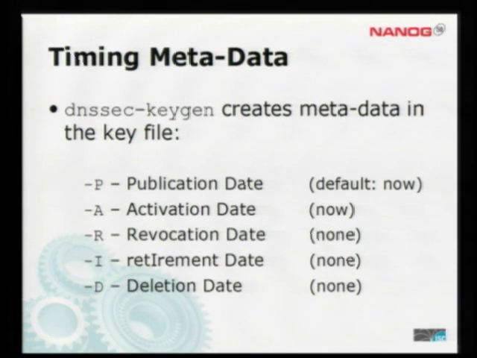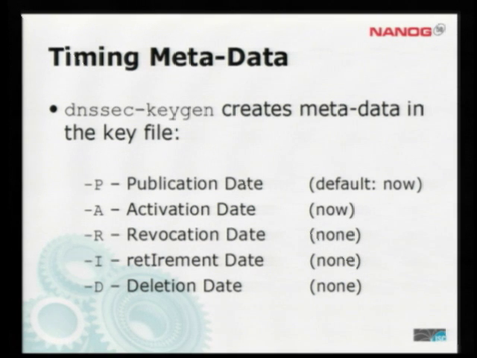So the dnssec-keygen, talking about that metadata, you now have a -P, uppercase P option, the publication date. When is this key going to be inserted into the zone? Maybe I want to create all of the keys now from now until 2038, when we're all going to be retired anyway because the internet's going to blow up and all the machines are going to melt down because of time, right? So I can generate all of these keys in advance and create a publication date 1 year apart. So these keys will not appear in the zone until the publication date comes.